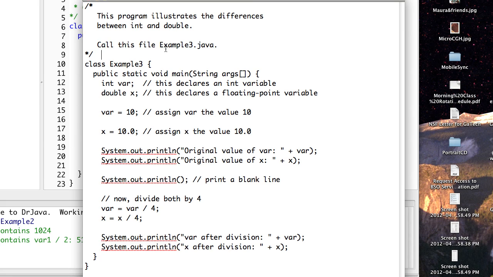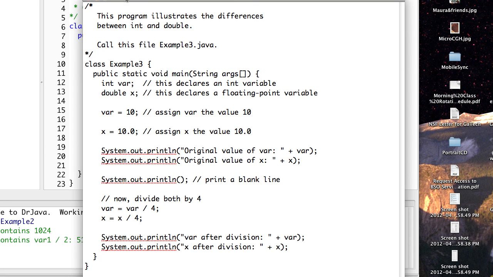I want you to pause the video and type this into your DrJava. I've already done that, and we want to type it carefully. With some luck, we can type it so that we won't make any typing mistakes and the program will, in fact, compile.